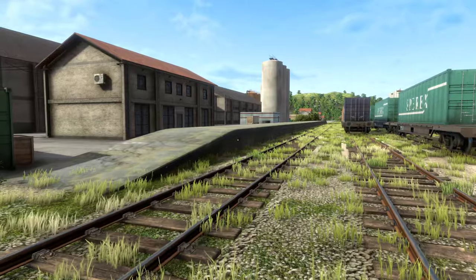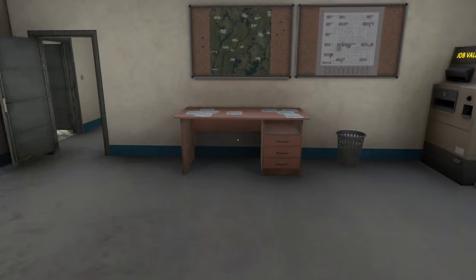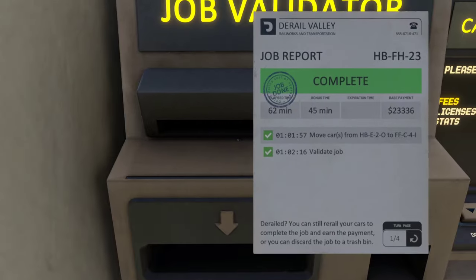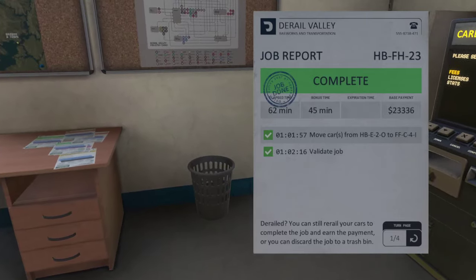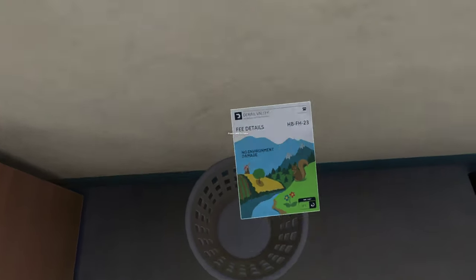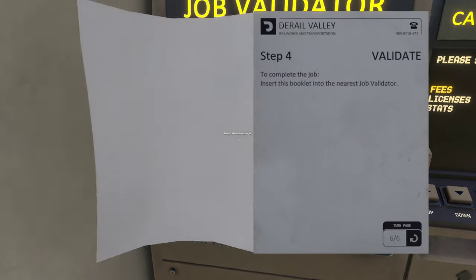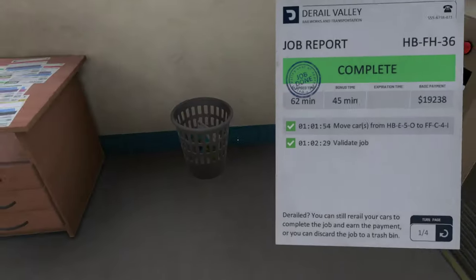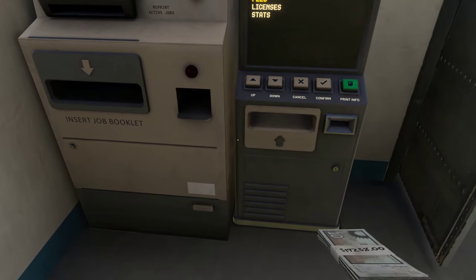Alright, so let's go then and deliver these two last jobs. So how much did we earn? 58k plus 9k, that's 67. 67k plus this one would be 23. 67, 23, what is that? 80? 90k? So that's 90k. Money. And the last one would be 19, so that's 109k. Wow. Took us 62 minutes, but it was pretty exciting stuff.